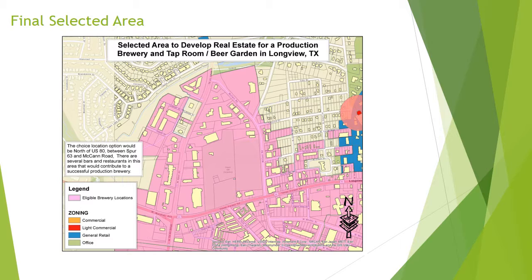So out of the area that I chose, I finally chose an area up here by the intersection of McCann and Spur 63 and Highway 80, where there are currently several restaurants, bars, taco stands, areas like that. It has a high volume of people, and it's common to have a lot of traffic in these areas. It's a commercial area, and there are several buildings there that are abandoned bowling alleys and cigar shops and tattoo shops, restaurants, strip malls, other bars. I think it would be a really good place in this area to put a brewery. It kind of sits on a hill. It's the original hill, Grace Hill, that the city of Longview was named for. So it would be a really nice location.